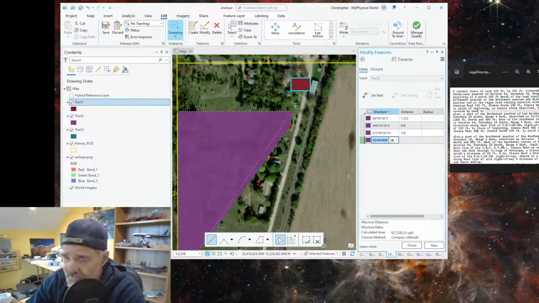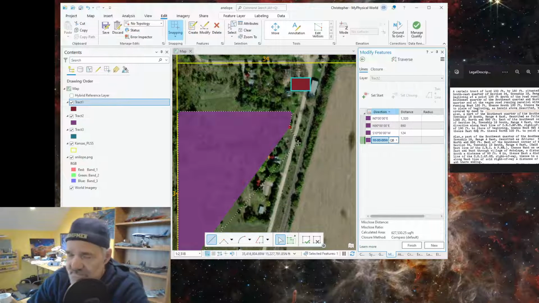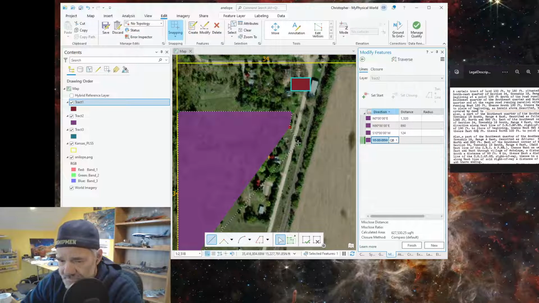It's not perfect. I need to know what the bearing of the right-of-way line is in order to get the exact bearing. Now, for this example, I don't have that information, but I could contact the Register of Deeds office or the county engineer, any reference in order to get the bearing of that right of way.